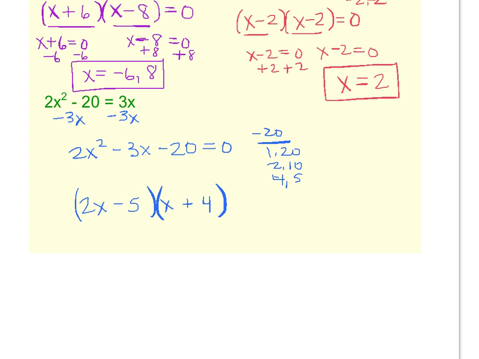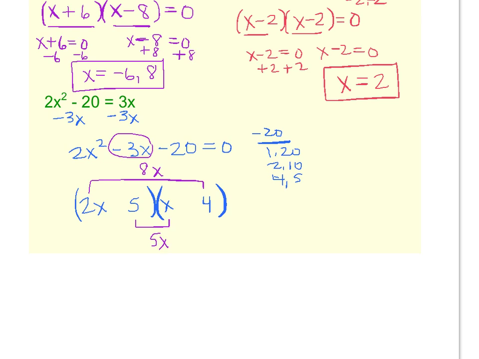So here's how the check works. To check, you just multiply the outside and the inside terms. So 2x times 4 is 8x, and negative 5 times x is a negative 5x. So does 8x and a negative 5x combine to give you this middle term of negative 3x? Well, 8x and negative 5x is a positive 3x, so it tells me we're close. The only thing that we will have to do, because we need a negative 3x, is change our signs right here.